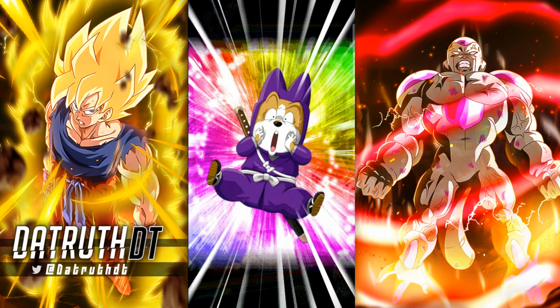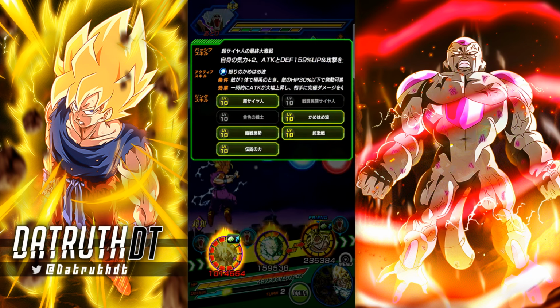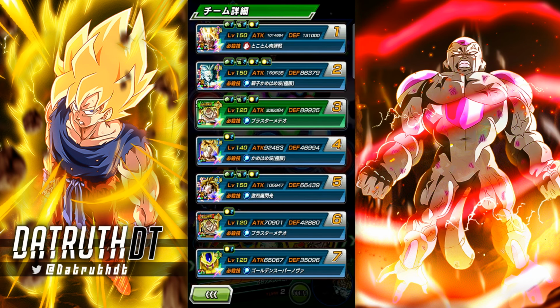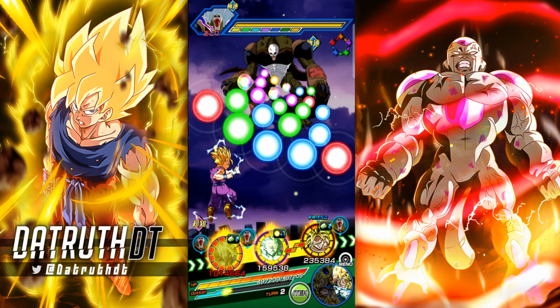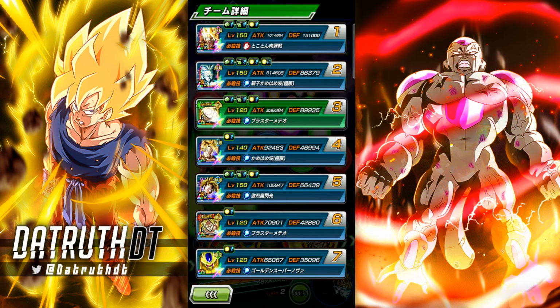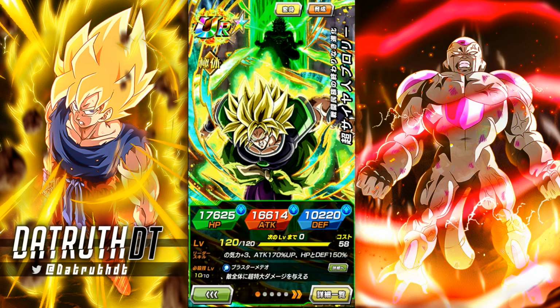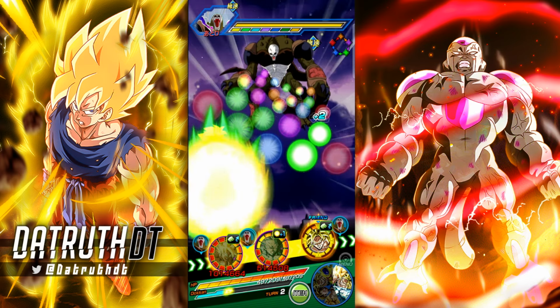So this is turn one, no support. We do have him linked with LR Gohan, which is 5 out of 7. Only Saiyan Warrior Race and Golden Warrior are not activated right here. So let's go ahead and see how much damage Goku will put up on this rotation. What is our defense? 130k. But I believe Broly, for full power, he's giving 170 attack and then 130 HP and defense is what Broly is giving for his full power leader skill.